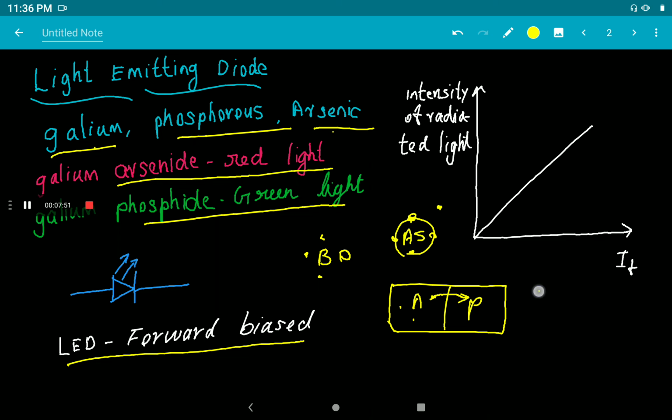So we know that in the energy band diagram we have studied the first band, second band, then the valence band and the higher energy level which is greater than the valence band is the conduction band. So free electrons are in the conduction band, which has higher energy than the valence band.